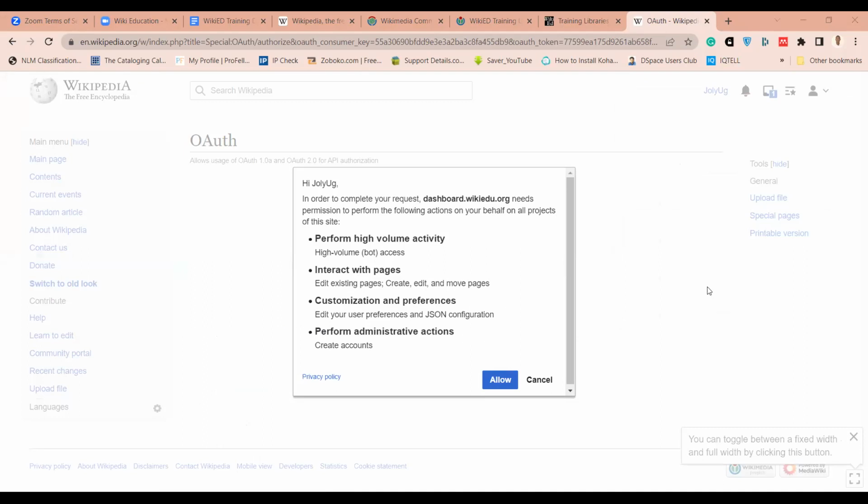Geoffrey, I can see you are in. You are most welcome. However, you have not joined the dashboard, so your progress is not going to be tracked. Could you join the dashboard, please, before we proceed? Okay, let me first connect to the laptop. Yeah, you need to join the dashboard because whatever you do has to be tracked. Okay, so you allow this.